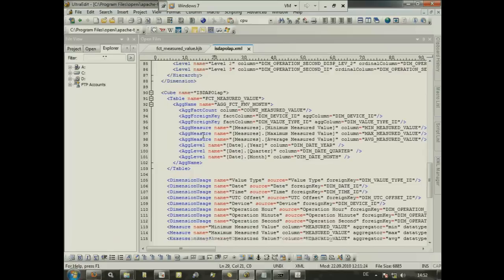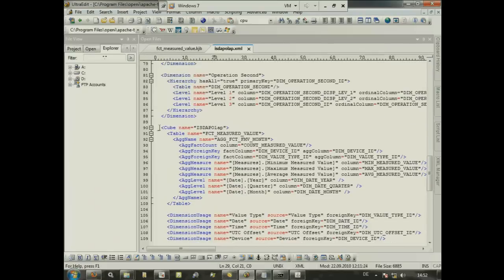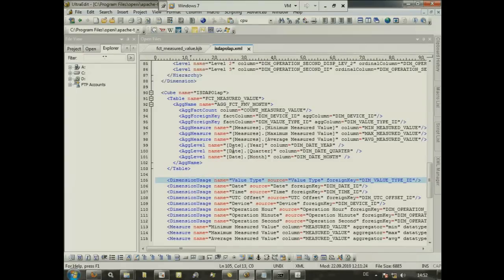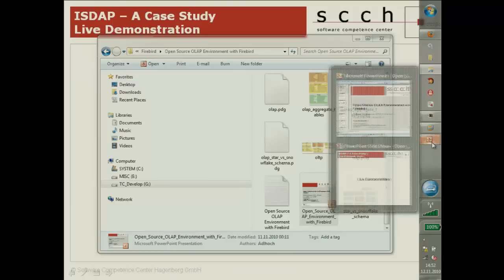So there's one XML file defining the cube with the dimensions, and with the cube itself and the fact tables. The fact table here is again linked to our physical table with the different dimension usage defined in the text file above. So this is the cube definition, and Mondrian, the OLAP server, is using this XML file. It's the cube definition for the OLAP server, and OpenEye, interacting with the XML protocol with the OLAP server, pretty much knows then which dimensions and so on are available.